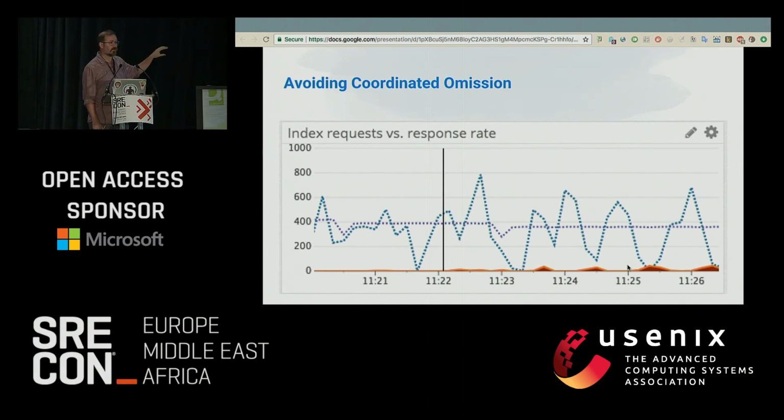If we'd suffered from the coordinated emission problem, the load tester would slow down sending the requests, and this would actually be pretty smooth. Now, toward the end, you can see the little red lumps, and they are dropped queries. So you can see eventually these garbage collection pauses were causing queries to drop. But the important thing is, make sure that your load test tool keeps pounding on your server, even when the server's not answering back.